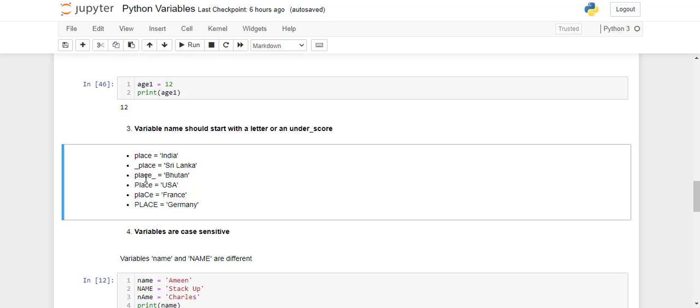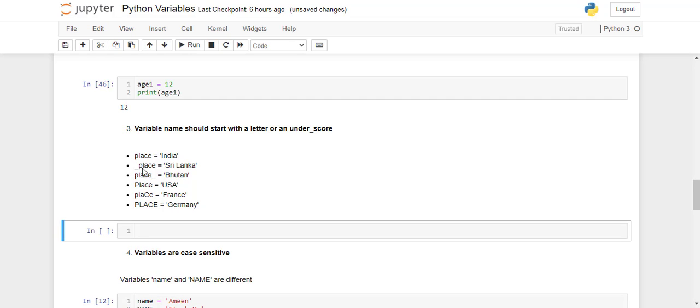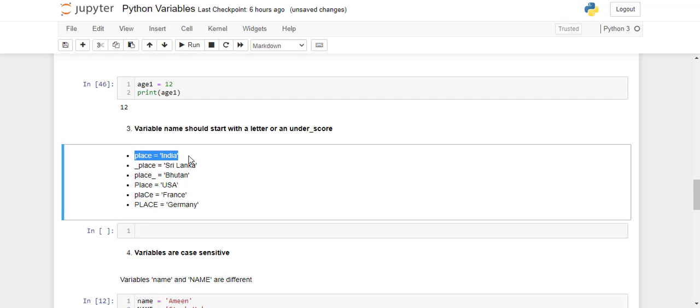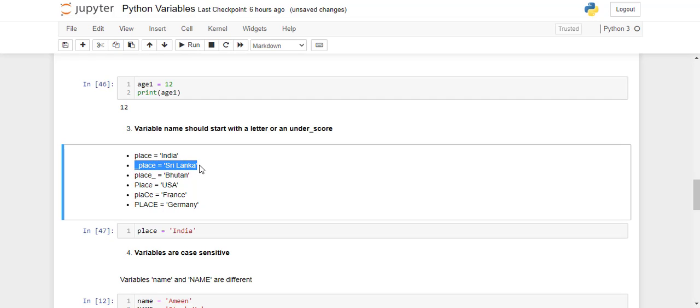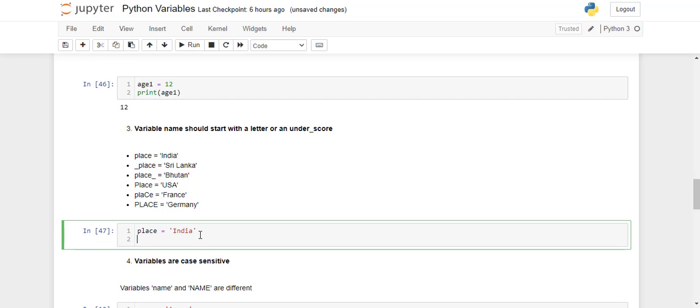Let us check if all these are valid. Let me run all this code in this cell. Yeah, it is working fine. Python is throwing no error, which means it is working. Next, let me print these out.